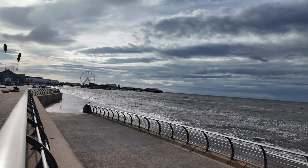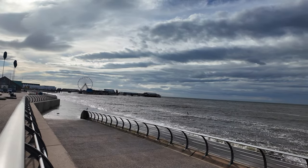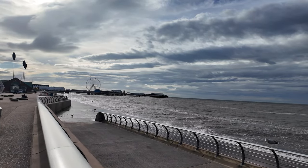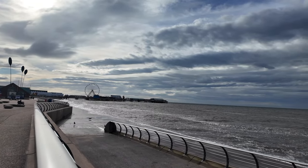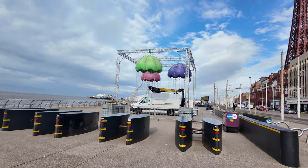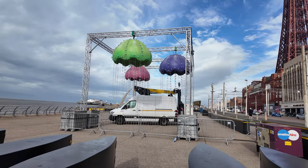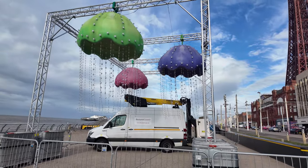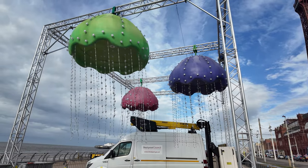It's amazing just having a bit of a look at the sea, because every day it's different. You see the tides, and it's quite calm, to be fair. Just a handful of seagulls around, just dancing on the waves. So it's just another angle of these jellyfish things. Let's go a little bit closer. And like I said, this is going to be an amazing event. One of the good ones in the calendar, one of many, many.